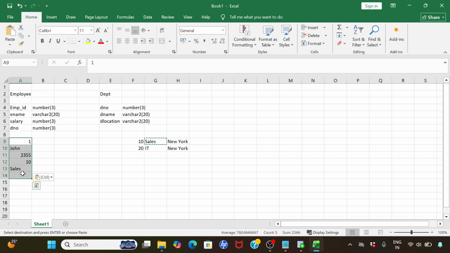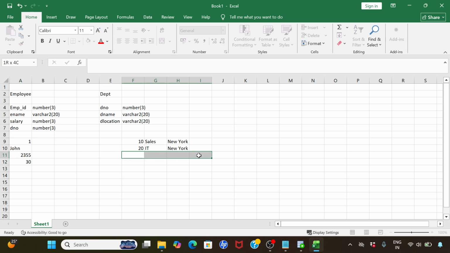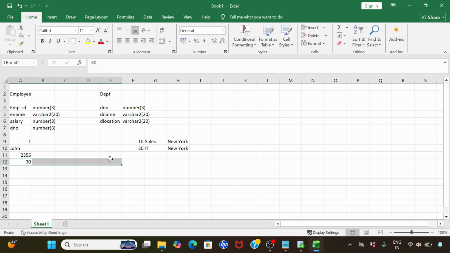So now imagine that you have added a department number, let's say 30 here. Now, if you look at this 30, 30 is not available here, correct? If you go and check in this department table, you will not have that value there, correct? Typically, you should not have an employee who does not work in any department, right? That's an orphan record, correct? So you always need to have somebody who is categorized into a department, whatever the department may be, right?